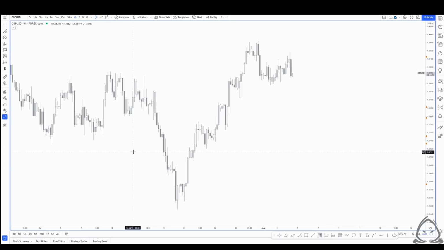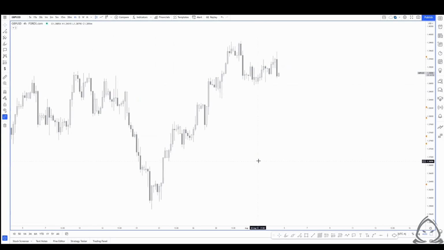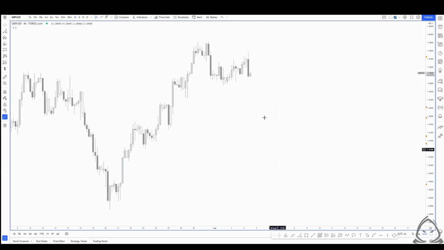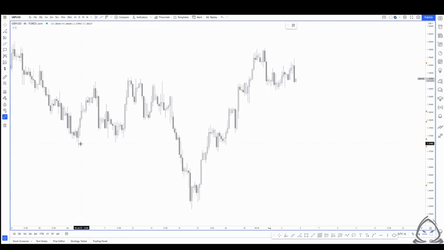We're going to start on a blank chart, and we're going to look at the 4-hour chart here on Pound Dollar. If we're looking at the most recent bit of price action, we've broken structure to the downside. We were in a downtrend and we started to see a break to the upside, an initial change of character here, and a break of key swing structure in and around this point. Now price is consistently making higher highs and higher lows and is forming proper structure as price continues on to the upside.